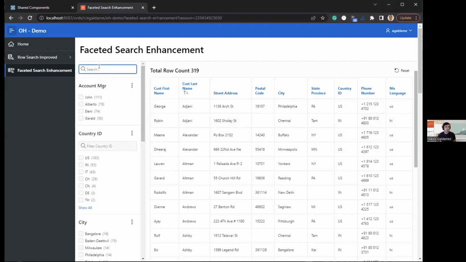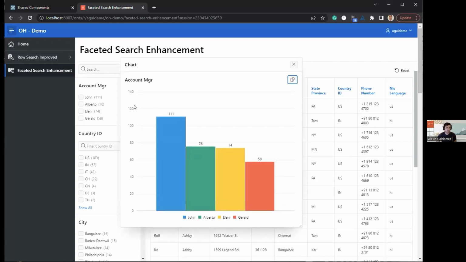Another change that, if you have been working with faceted search, you probably already noticed, is the lack of the show chart button. But don't worry, the action hasn't gone. We are still able to show the chart, but now it's under the context menu. The context menu is applied per facet, and we have a few actions there that we can use to control the facet. In this case, we only have two actions, which are filter and show chart. Show chart will do the same that I did before. It will trigger the chart and display the values.